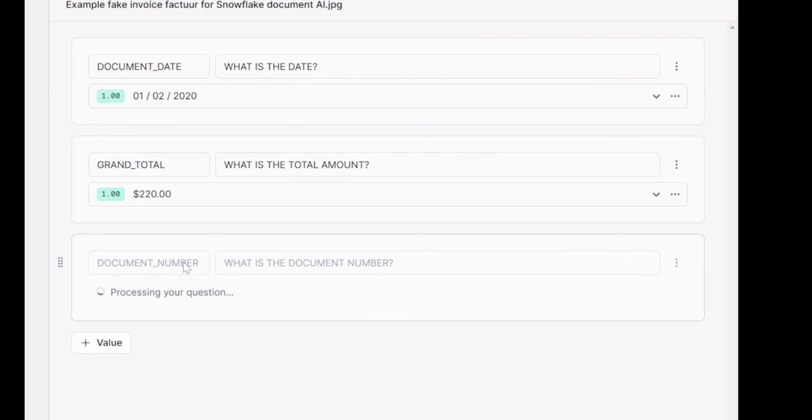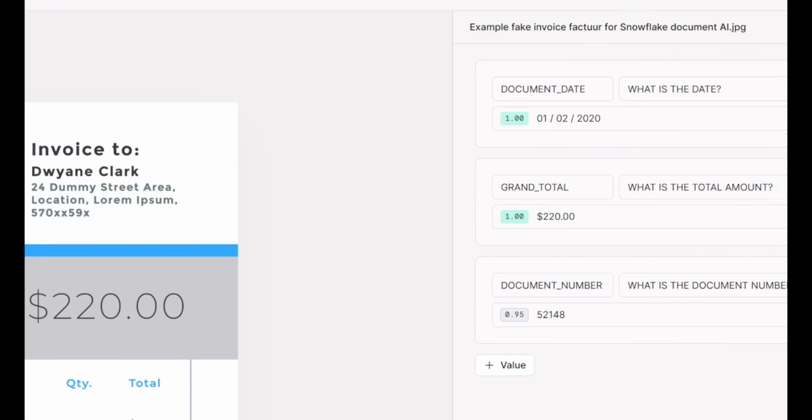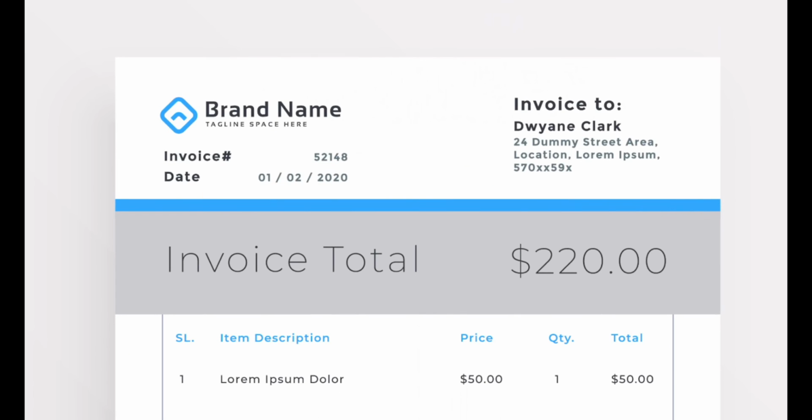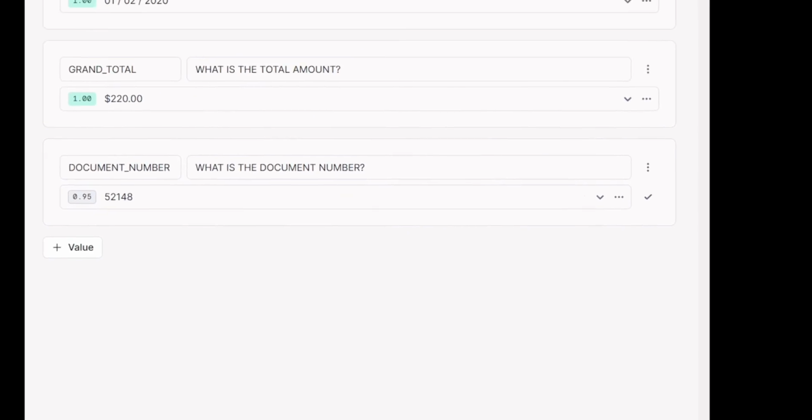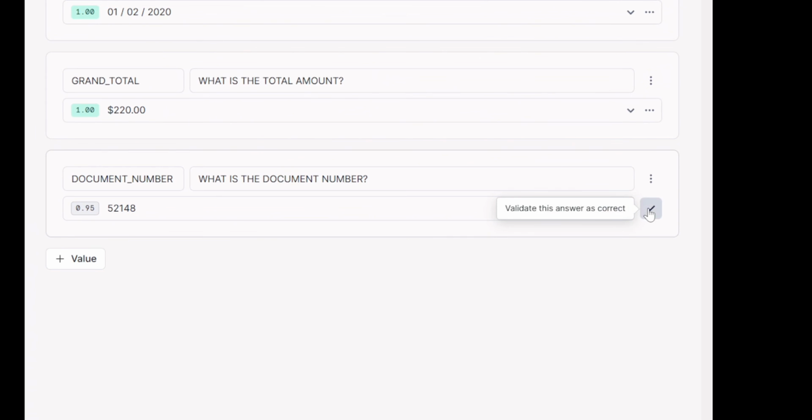Now I specifically didn't use invoice number, and let's see if it still understands. And apparently it does, because it's giving the number 52148. And if we check the invoice number, the value of that number is 52148. Let's click that check mark again, and there we go.